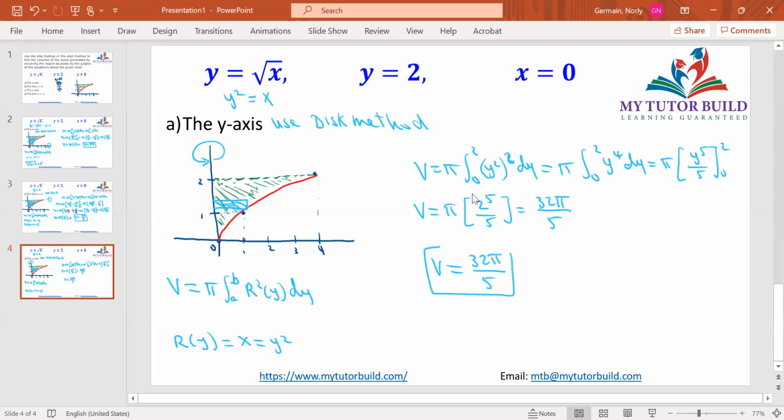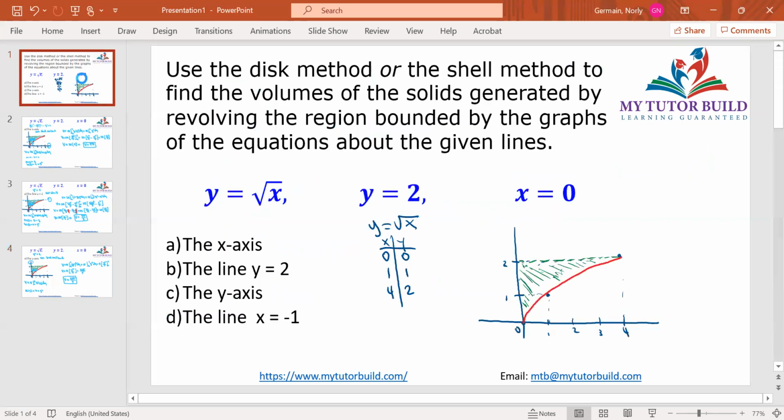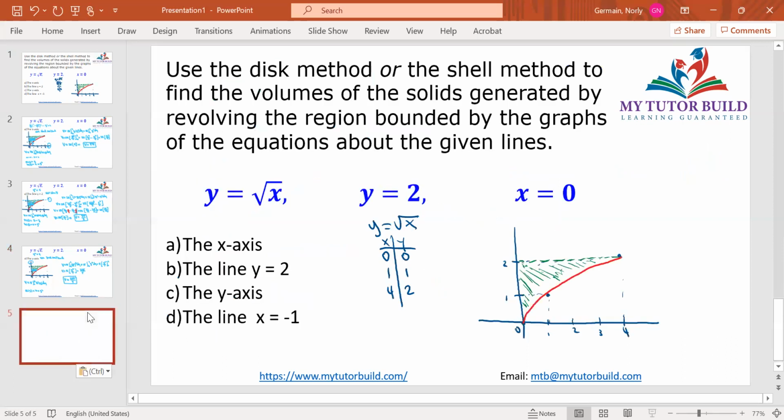For some of you, you might consider giving the answer in decimal, but I will strongly advise you to keep it in terms of pi instead of substituting the symbol pi for 3.14 multiplied by 32 divided by 5. That would definitely be the same answer, but keeping it in terms of pi is a good idea. So that's another question. Let's go for the last question in the problem.